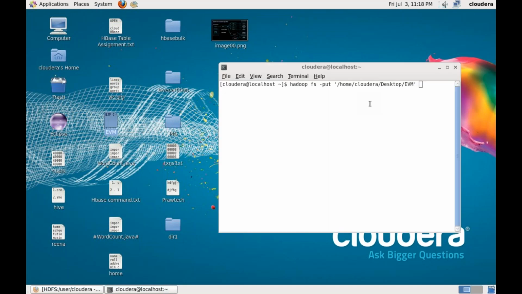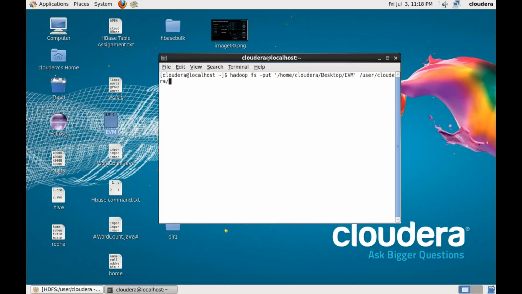Now I will go and check this. It's sorted alphabetically. You see that the file is available now, and yes, the file is ready.